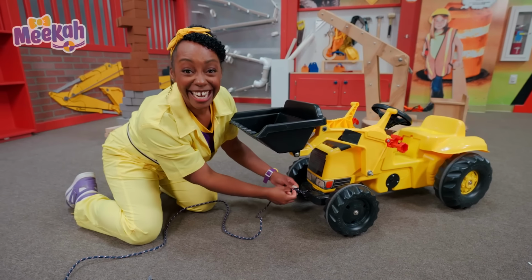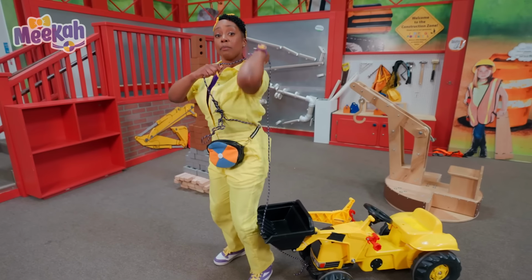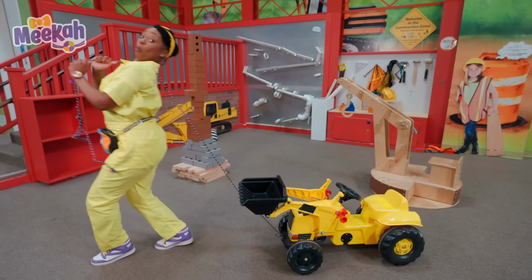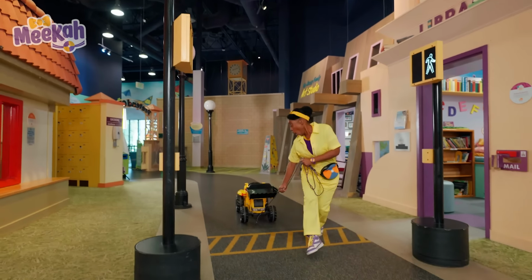Okay, here we go! I'll be a tow truck. Beep, beep, beep, beep, beep. Wait!